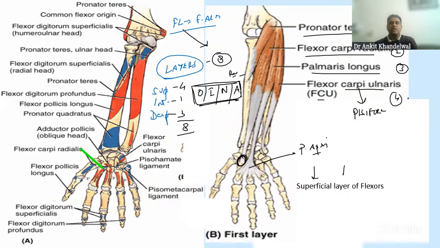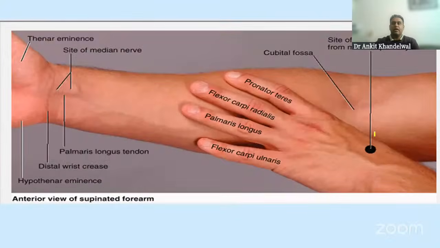So these are the 4 muscles in the superficial layer. Let me just highlight this, so that you remember what we are actually dealing with. 4 superficial muscles over here: 1, 2, 3, 4. Okay, what is their action? Most of the muscles in the front, or the flexor compartment, are supplied by the median nerve. 1.5 muscles are supplied by the ulnar nerve. Okay, that we'll see.